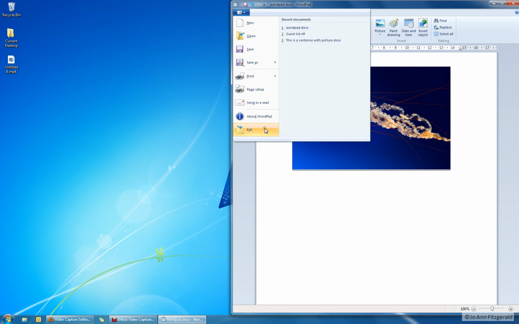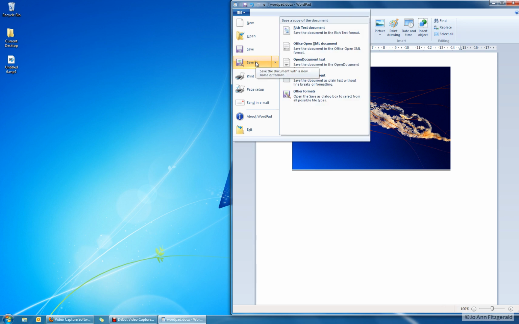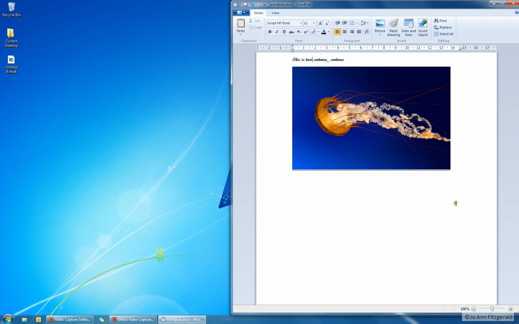Again, I'm going to left mouse button up here, and here's your exit button, and then you can save. You can start a new document, you can open a document all from here. Save means that you've made a change to this file and you want to save it under that file name. If you make a change to the document and you don't want to save over top of the WordPad.docx, do a file save as, and it'll prompt you for a new file name. Okay, so that's the basics of WordPad.